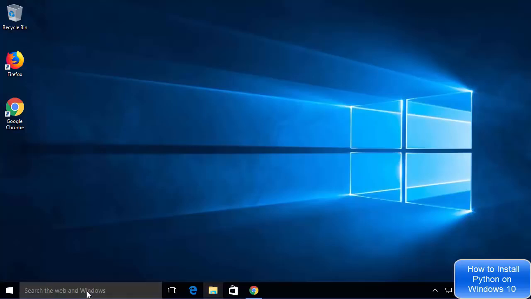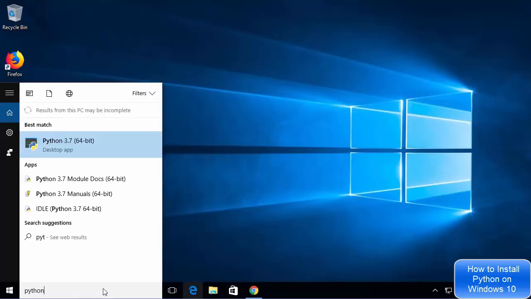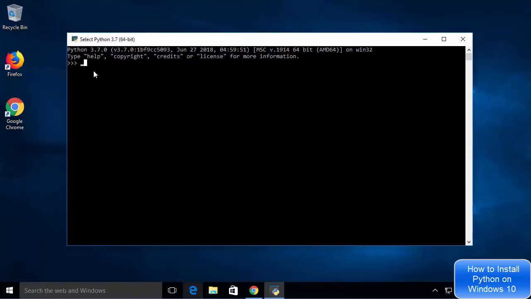Now in order to check whether Python is installed on our Windows operating system or not, we are going to search for Python here, and you will see a few options. One is the Python 3.7 terminal, the other is IDLE IDE. First of all, we are going to click on the option which says Python 3.7 64-bit, which is going to open this kind of terminal. This is a Python terminal, and here we can for example print something. I'm going to write print, and in the parentheses and in between the double quotes I can write hello world and then press enter, which in return prints hello world. That means the Python 3.7 terminal is working.